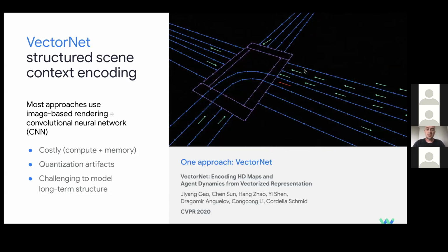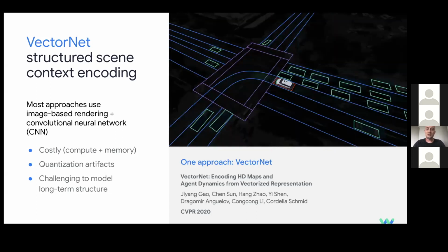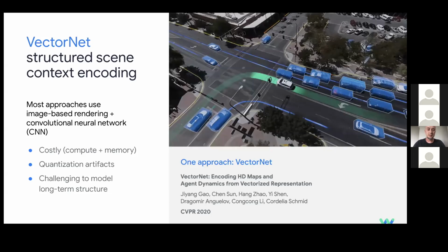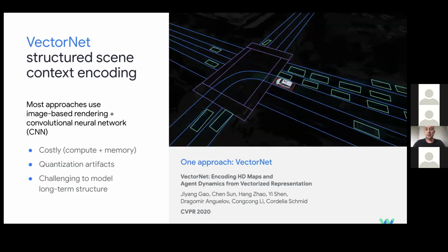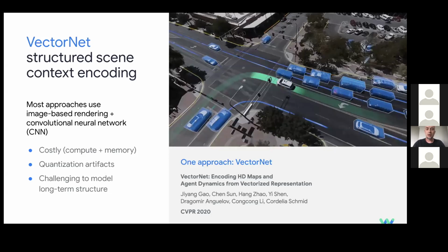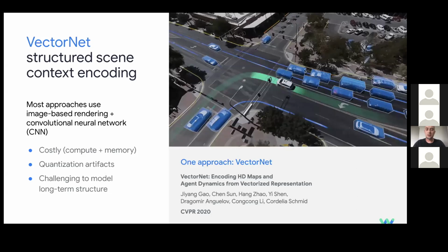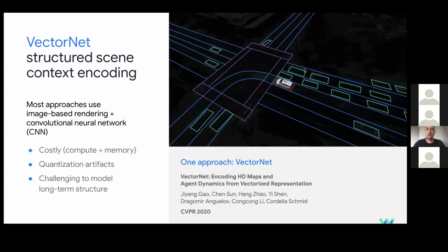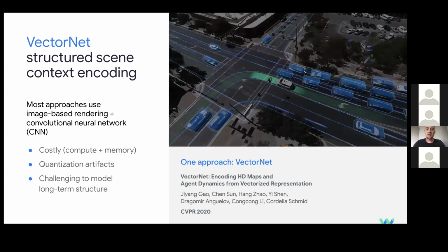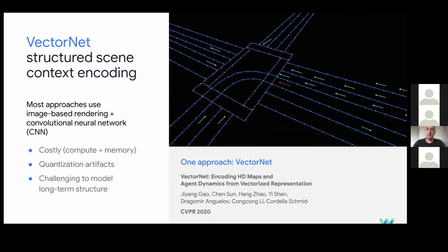Furthermore, there are quantization artifacts in the map, where you now need to reduce potentially continuous signals to pixels. And last but not least, convolutional neural nets are not ideally suited to capturing long-range interactions. Typically, the networks have small convolution kernels for efficiency. However, those cannot capture the interaction of two vehicles approaching each other from a long distance, however quickly.